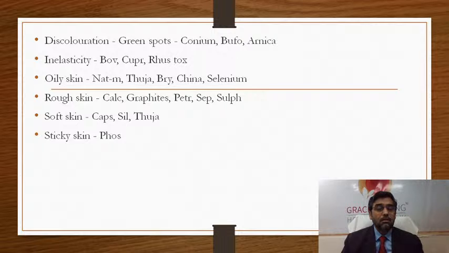Next, my dear friends, my dear doctors, one important clinical tip. Whenever there is a skin symptom with menses, which remedy should you think about? Dr. Alexandra says Calcarea carbonica can also have sticky skin. Whenever there are skin symptoms with menses, you have taken the case and you are not getting results, take it from me, try these remedies and you will definitely get this type of results. What remedy comes to your mind? Anybody?